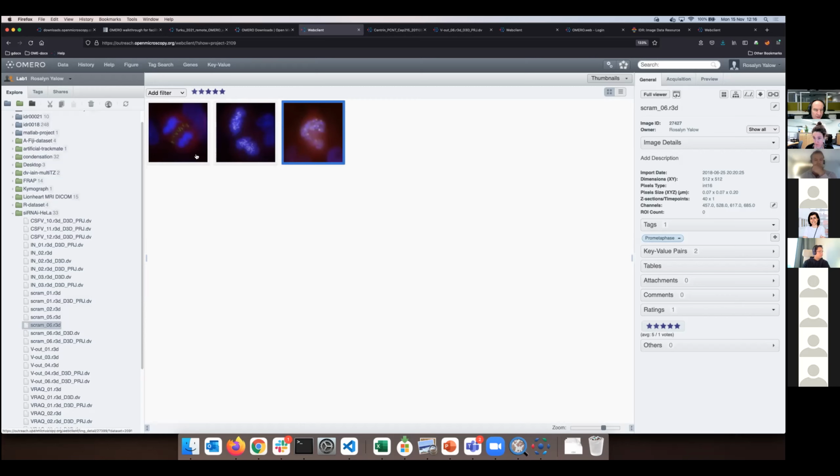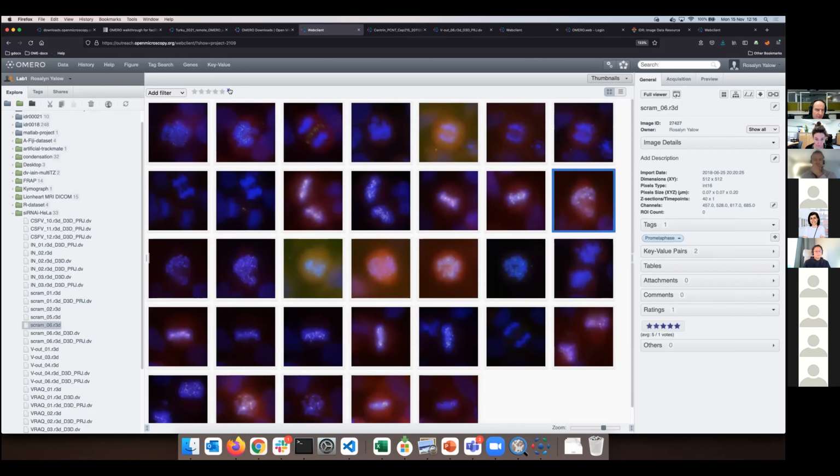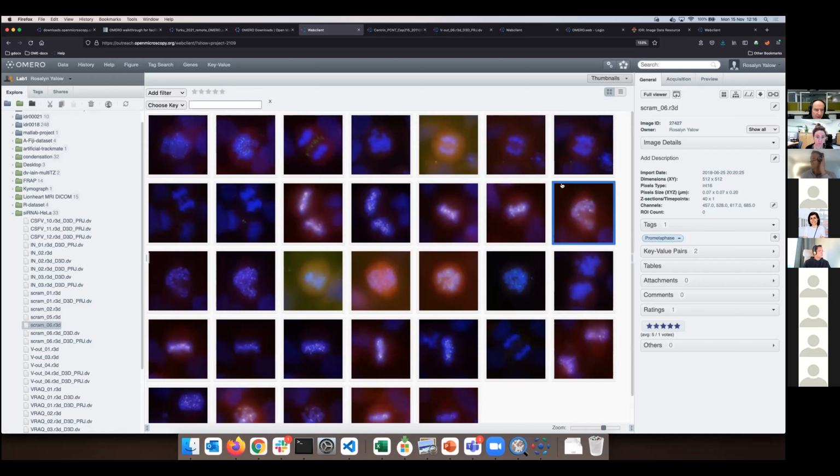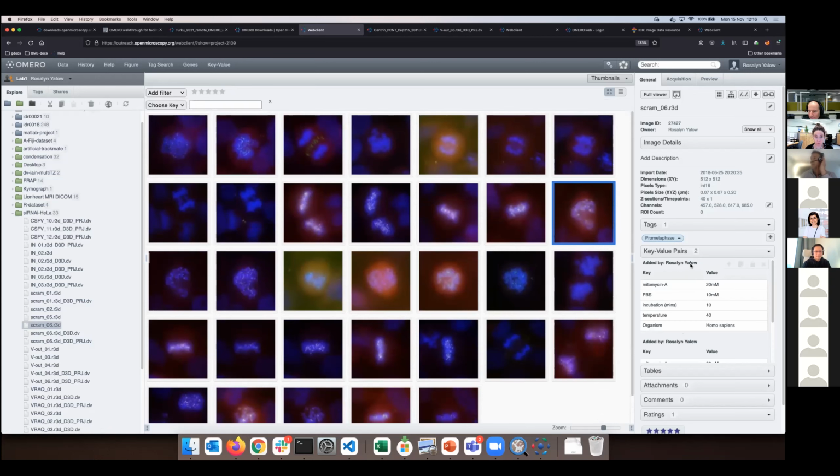Now I can, let's say, filter for, and hold on to that for me, because we will use those 3 images tomorrow when we will show the Omero figure. Once more, don't miss Omero figure. I can now show filtering also for key value pairs. The key value pairs are the next down, okay, and this is probably our most popular annotation feature.